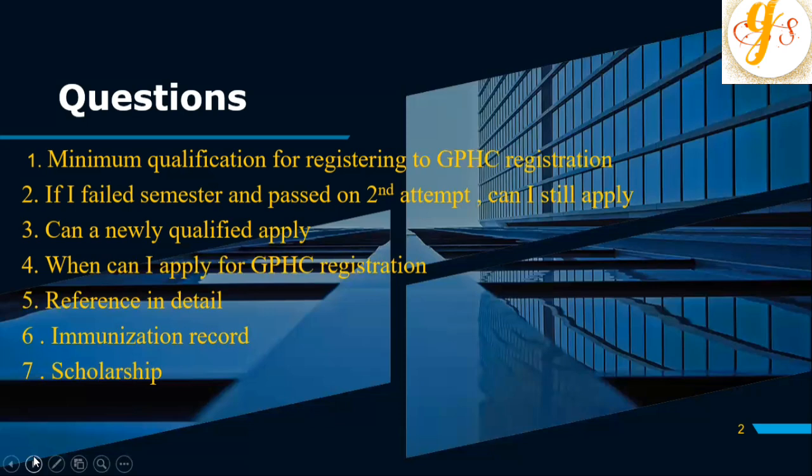So that's what they have done. You can still do it if you wanted, you can send your provisional, but when you get your original, you have to send your original certificate also. So even newly qualified can apply for it. It depends upon when you get your original certificate, because at the end of the day, you need your original. Even though you sent your provisional certificate, you need your originals. They have to see your original certificate before they give you a Gpsc registration. It's clearly mentioned.